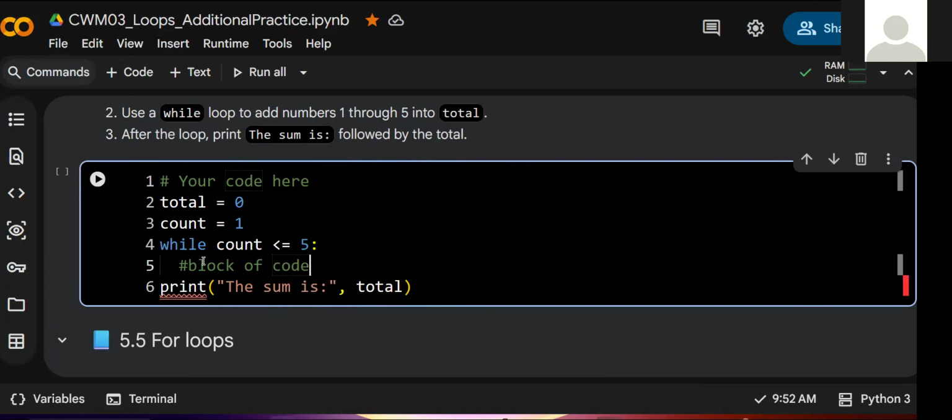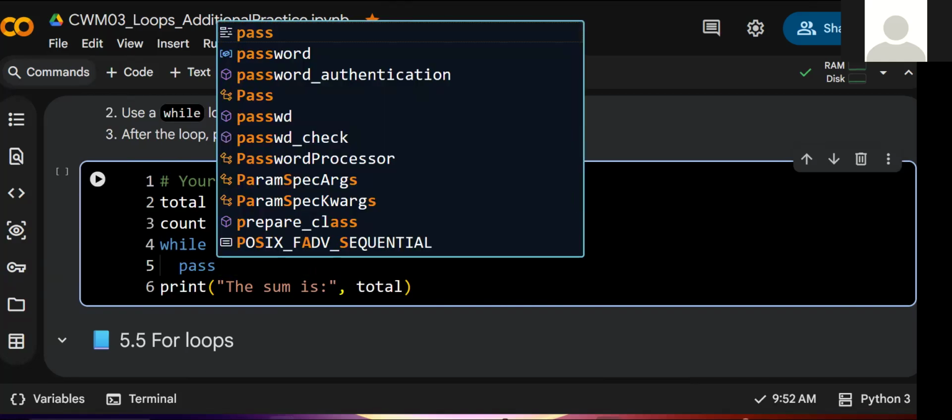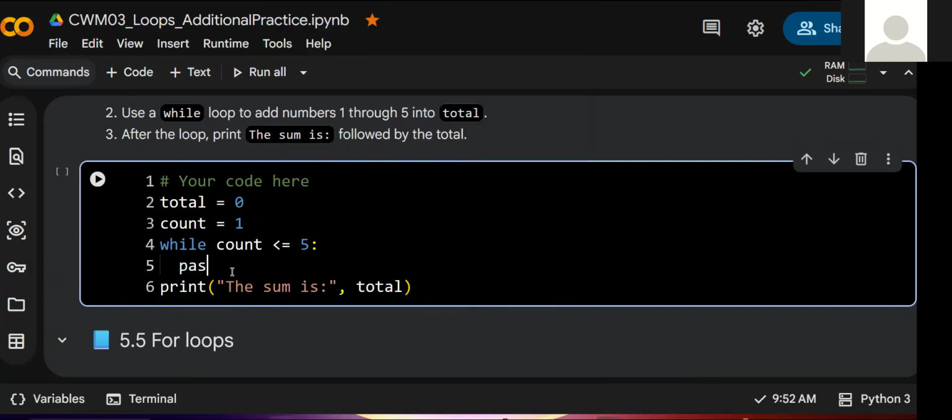Now, when you create a while loop and you don't have any block of code here, and then afterwards you have some sort of statement, it'll run through with an error like this because there's nothing in the middle. So you can either choose to just type in some keyword pass, and we'll get into this, or even just print some value. But in this case, I'm just going to do pass, and we'll get to that later. But for right now, we know what we want to enter into our while loop. We want to add count to total, and then we want to increase count by 1.